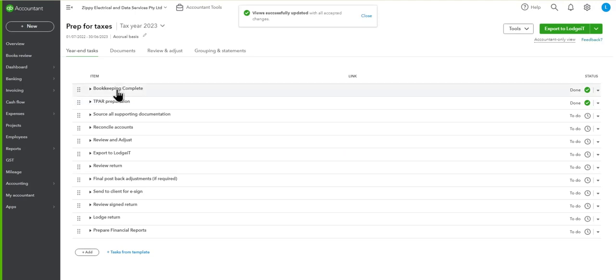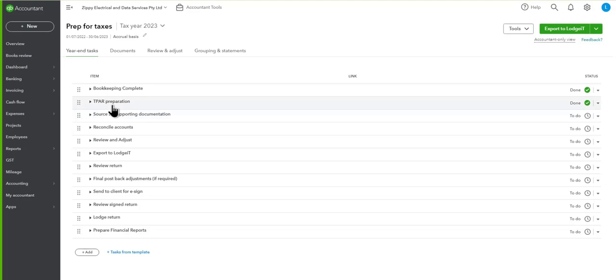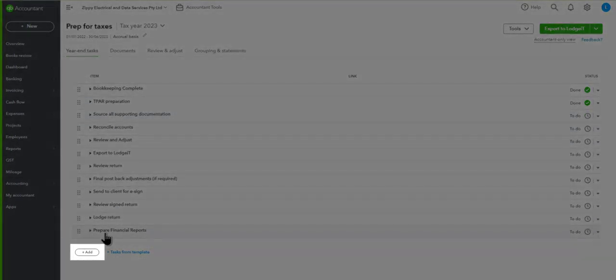Now, Natasha takes a look at all the year-end tasks that are required to be done. And what she notes is that she needs to add in a new year-end task called TPAR Lodgement Review. We've got the TPAR preparation, but we actually need the TPAR Lodgement Review for Natasha.